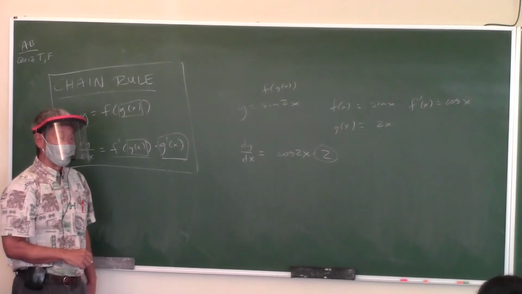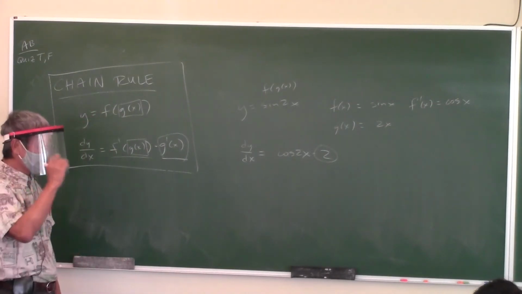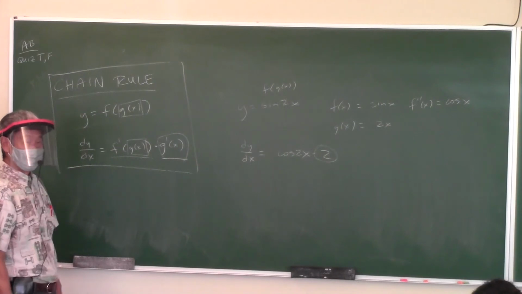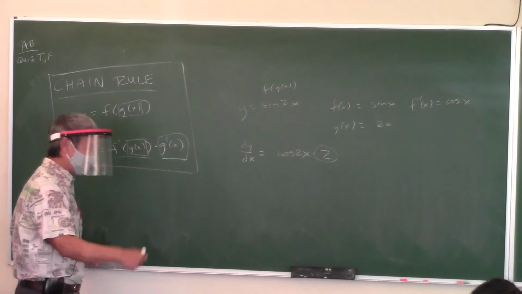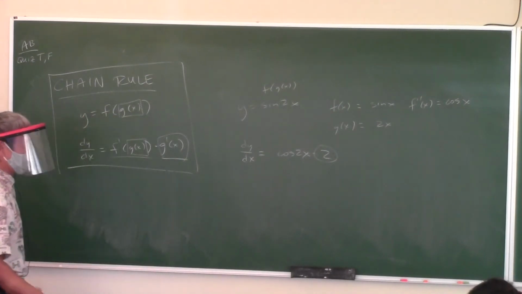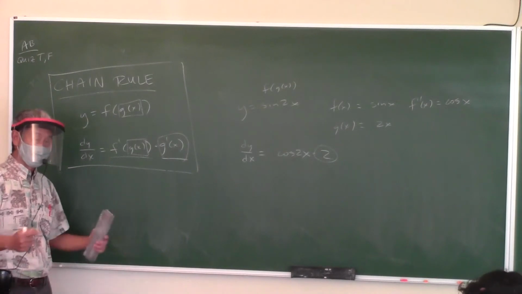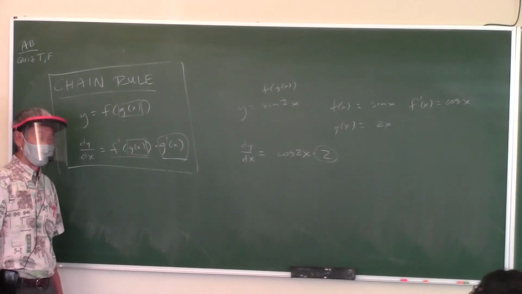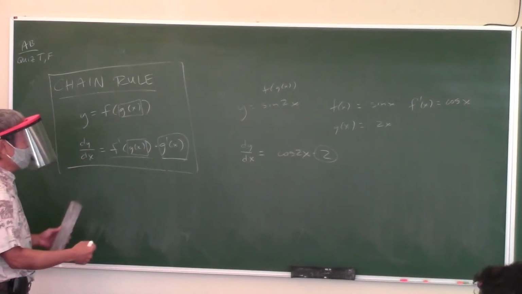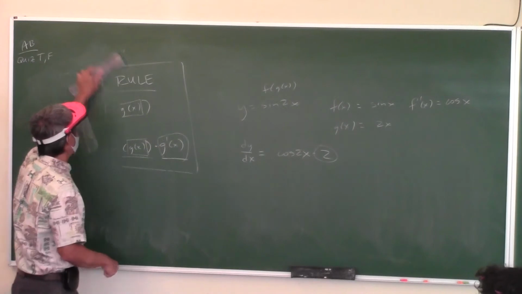That's the chain rule. So what we're gonna do now is look at a whole bunch of examples until we get it. That's why we're gonna spend 2 days, and you're just gonna keep practicing the chain rule until you get it. This is like going back to Algebra 1. How did you get good at factoring? Didn't you guys have to do dozens of problems? Mr. Park, I'm still not good at factoring. But that's what you have to do. You gotta do dozens of problems. All right, let's erase.